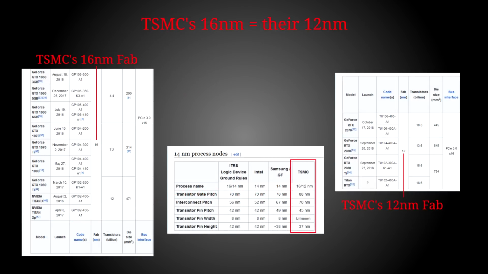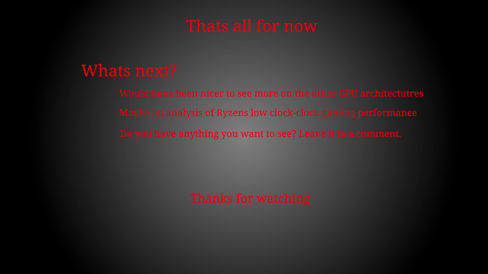Now looking at the manufacturing process, it's produced on TSMC's 12nm process. Now don't be fooled by the name, this is the same process as the 16nm process, however it has a larger reticle limit, that is, the maximum die size that the process can fab. This 12nm process gives no performance, density or power improvements as a result of the change, therefore clock speeds haven't moved. Well, that's it for this one.